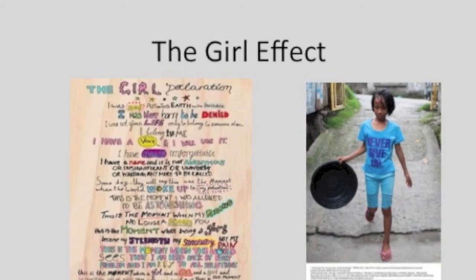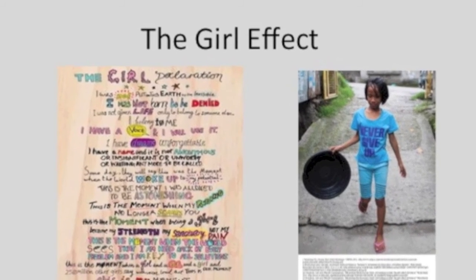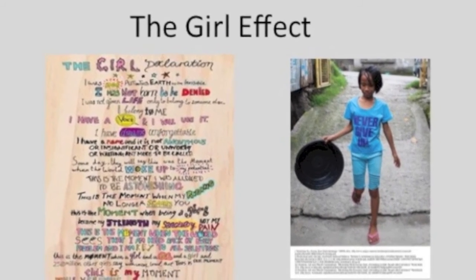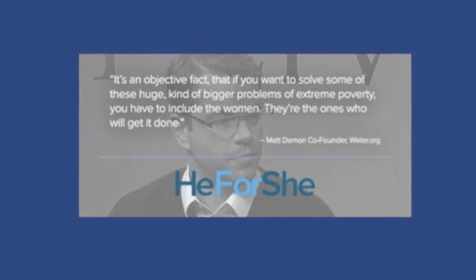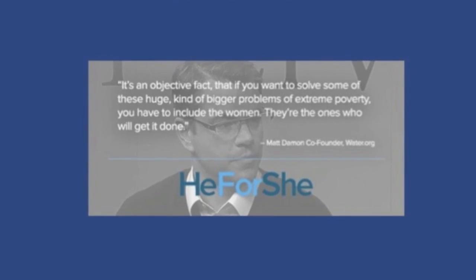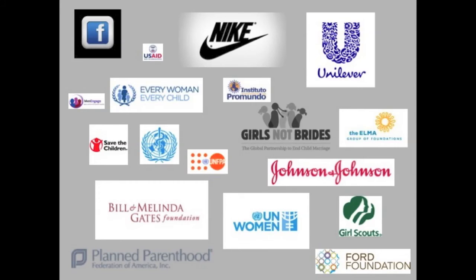They didn't want that. The Girl Effect, funded by the Nike Foundation, which just came up with the Girl Declaration to put more girls' rights into the Millennium Development Goals that were left out in the last writing. Men as Partners and Gender Health has a wonderful global program that, again, looks at redefining manhood. The He for She is a social media program sponsored by UN Women. And then there is another P, all those partners. Without public-private sector partnerships, we couldn't do it.